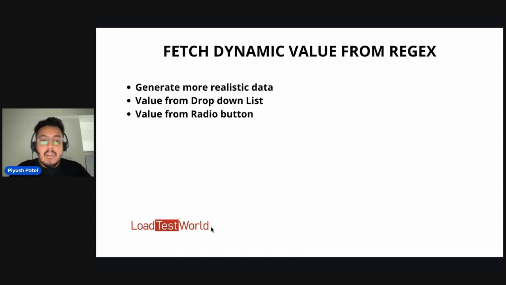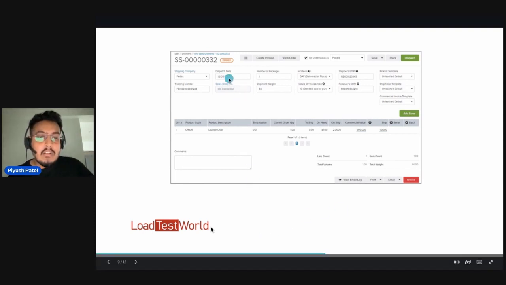In this slide, I want to explain why and how we need to fetch a dynamic value when doing correlation. Just think of a logistics application. In that application there are various modules, from creating an invoice, shipping, and many more. Let's take the example of the sale shipment page. As you can see in this image, there are multiple drop downs, dates, and text boxes you have to enter before you can add a new line item. Your job is to prepare the script where you select the values from all these different drop downs, and then click on the add lines button. Then a new row will be added below.